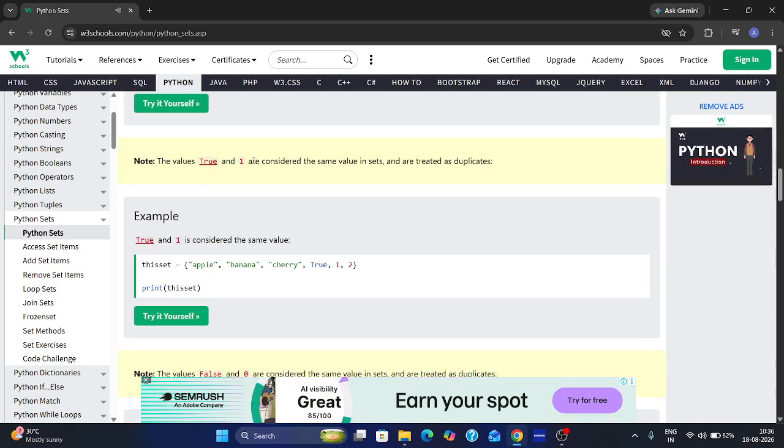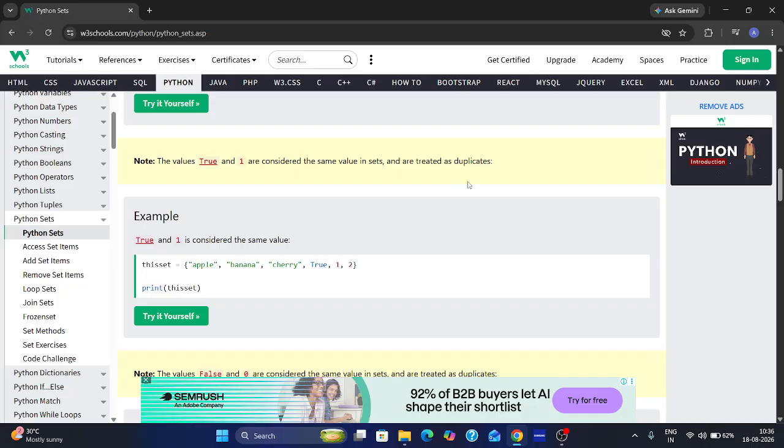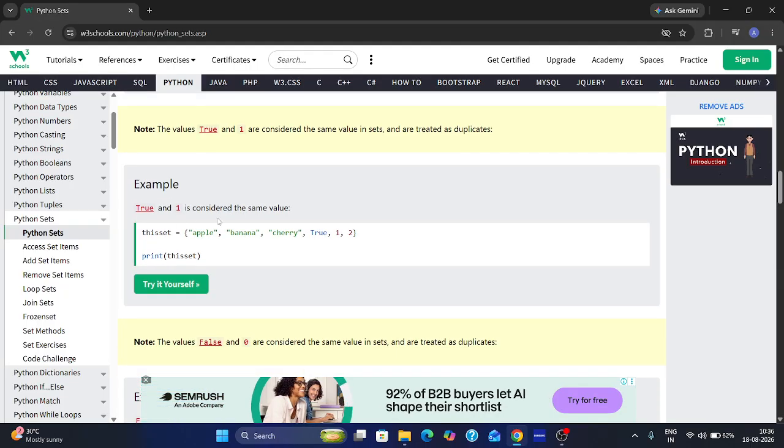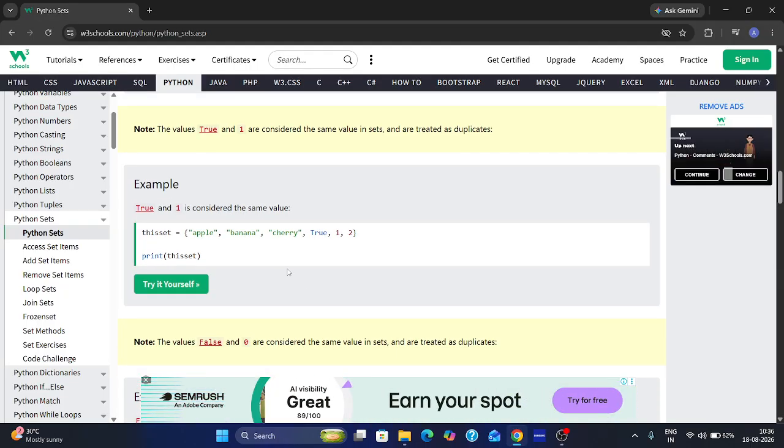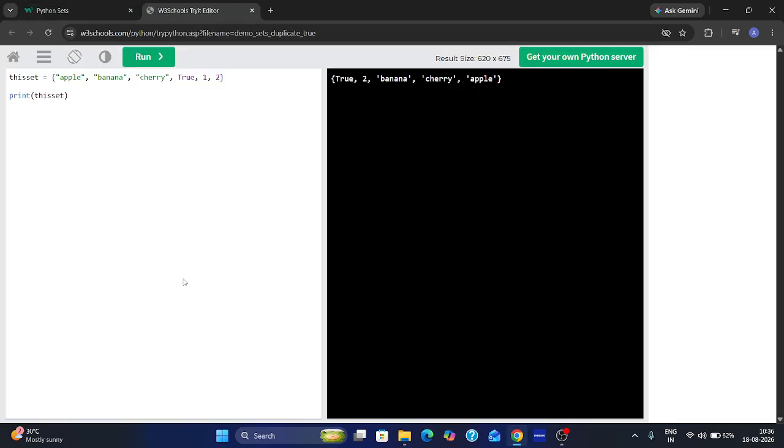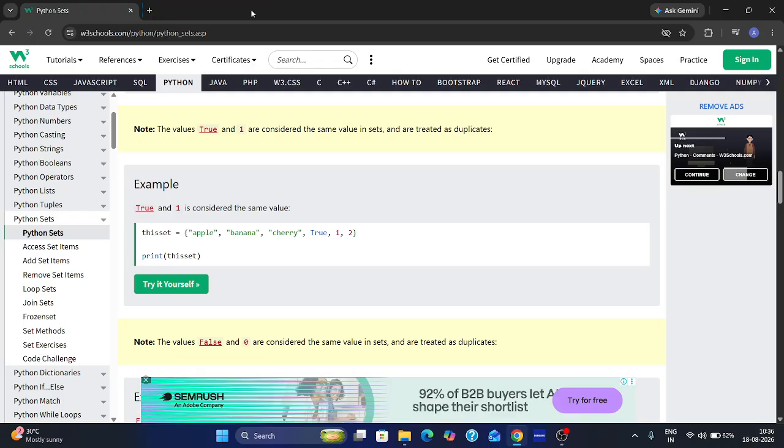The values 2 and 1 are considered the same value in sets and are treated as duplicates. Okay, 1 and True are considered the same value. There is no difference between True and 1. If there is True, 1 will not be executed.